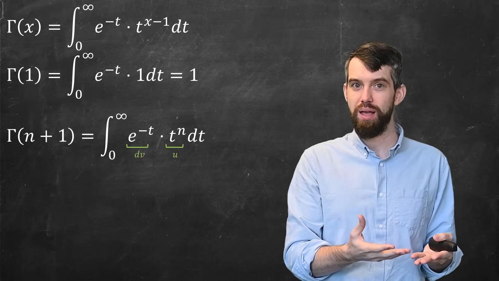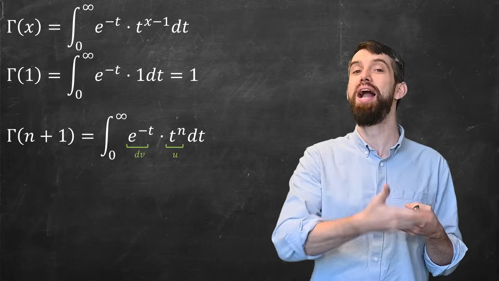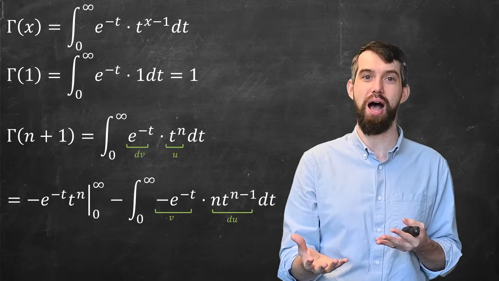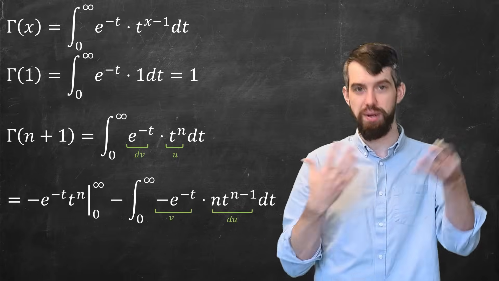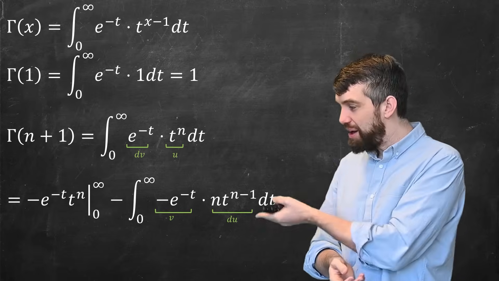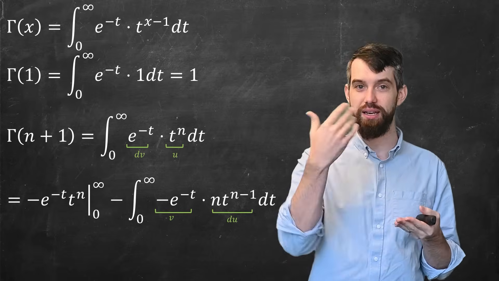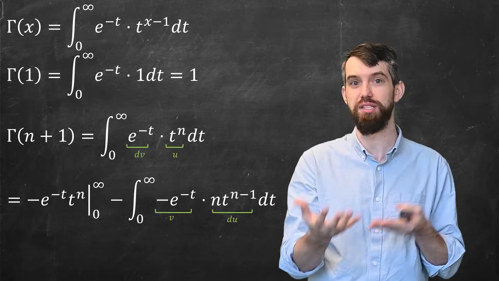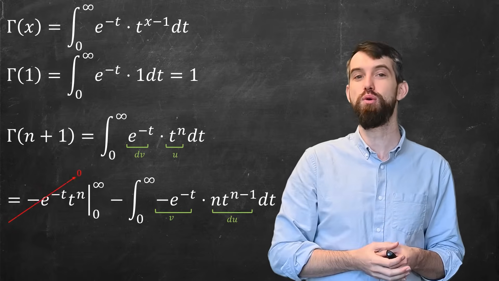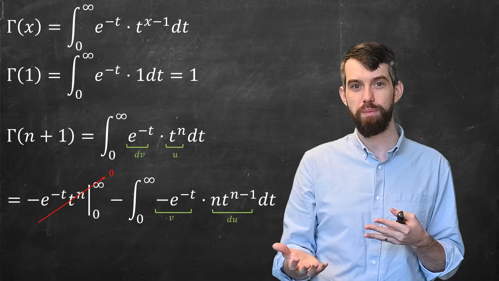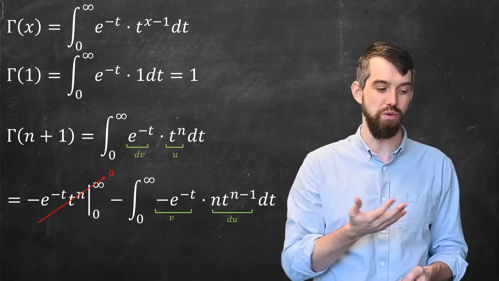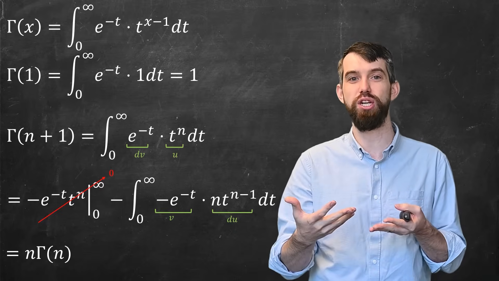I'm going to set u = t^n and dv = e^(−t) dt, and do integration by parts. What this gives me is a u times v evaluated at 0 to infinity, then subtract off the integral of v du. For the first part evaluated at infinity and 0: e to the negative infinity is going to dominate the polynomial and give 0, and when you plug in 0 you get 0^n, likewise 0. So the first portion is just all 0. The second portion kind of looks like another gamma function. There is an n mixed in there, so we bring it out, and other than that it's just n times the gamma function of n.